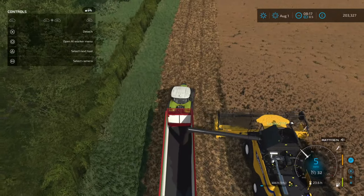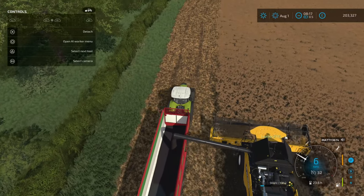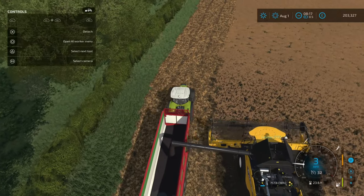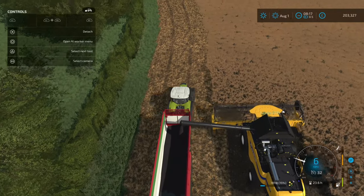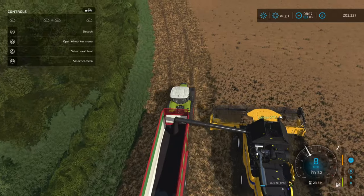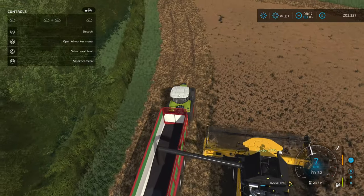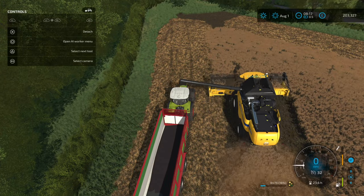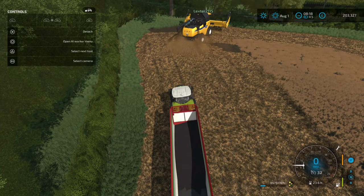It's always an advantage if you can harvest around the side of the pipe, and then if you have got someone with you to collect the seeds, then you can drive around the outside without damaging the crops. So we're at 15% on the trailer. It's still being emptied, although it will be, because we're driving alongside. I'm taking it, because it's staying steady at 15%, that the harvester itself has pretty much been emptied. I'm letting him take this corner. Around he goes.